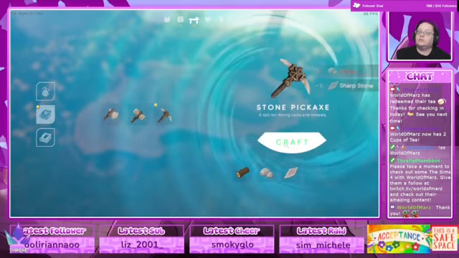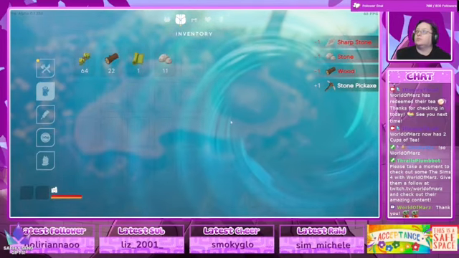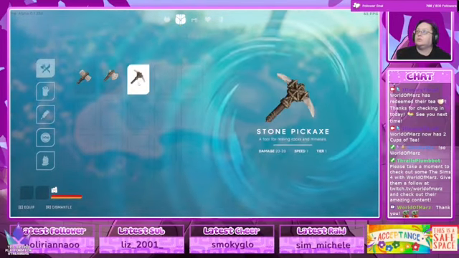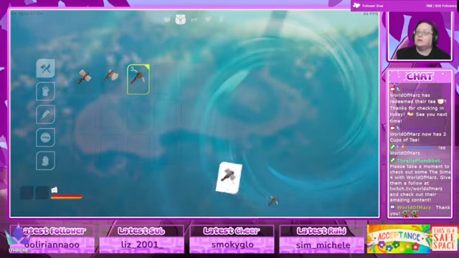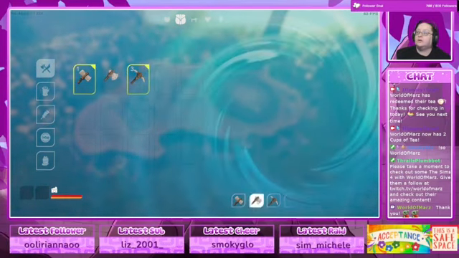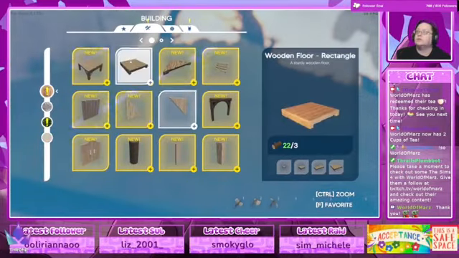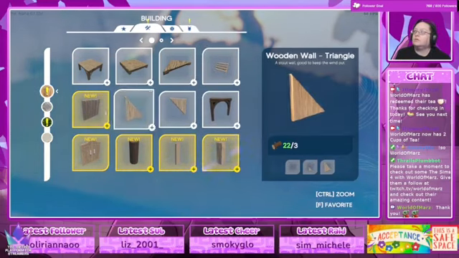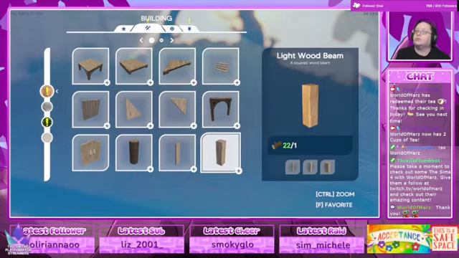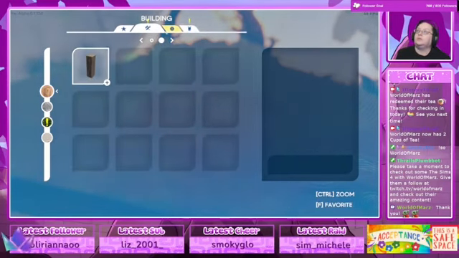Then I should be able to make a pickaxe. Cool. Okay, tools. Let's put a pickaxe there, a hammer there, an axe there. B. What else does it say we can make? I can start making an actual house now. Oh, this is really cute. Okay, what else can we make? There's a beam.